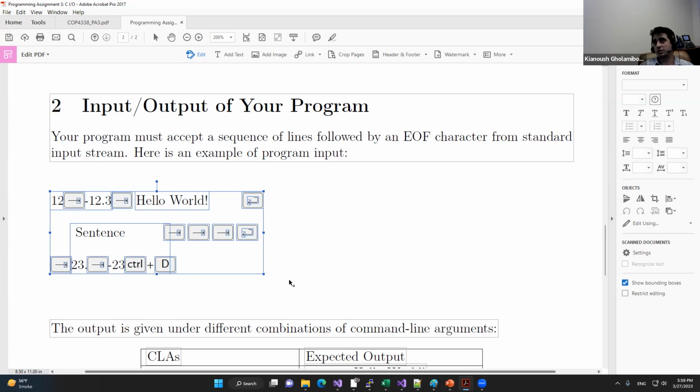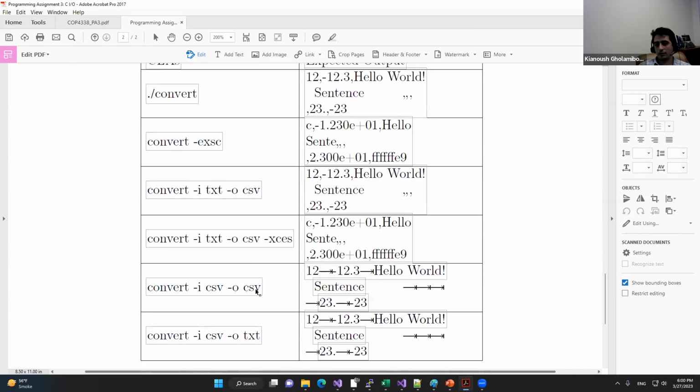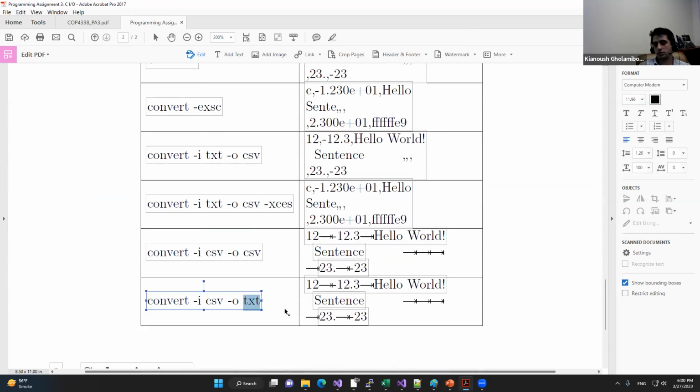If this is a CSV format, every line you read is only one cell because there are no commas. In CSV, cells are separated by commas in each line. So each line is treated like a single cell. And because the output is TXT, we echo that on the output without any change. We don't change anything, we just output it. And that's the story of the last one.